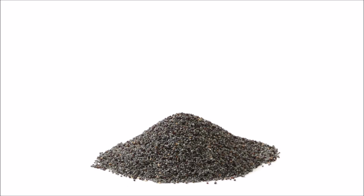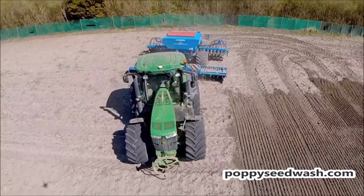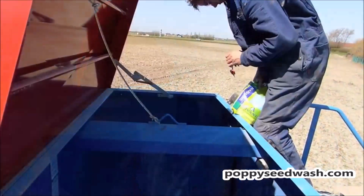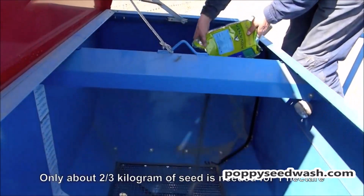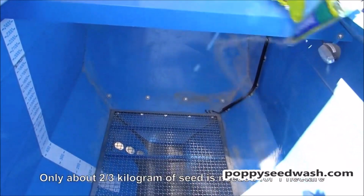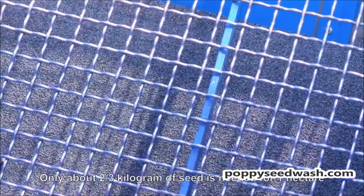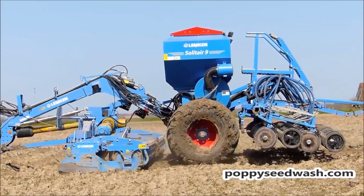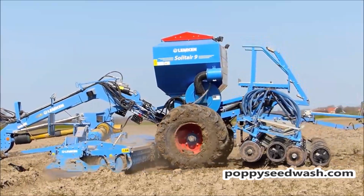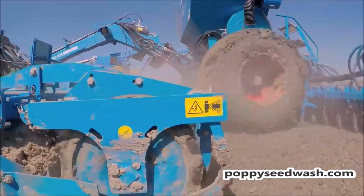Poppy seed production begins with existing poppy seed that the farmer uses his tractor and seeder to plant. The farmer will add the poppy seed into the hopper on his seeder, and it actually doesn't take a lot of poppy seed to cover his fields. The seeder will suck the seed through these vacuum tubes and into the distributor that places the seed at the proper depth and distribution.